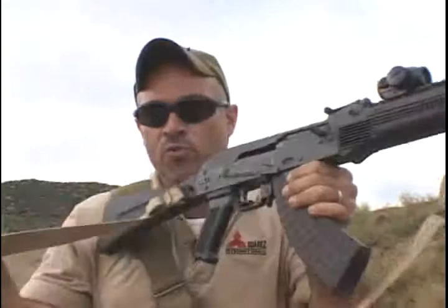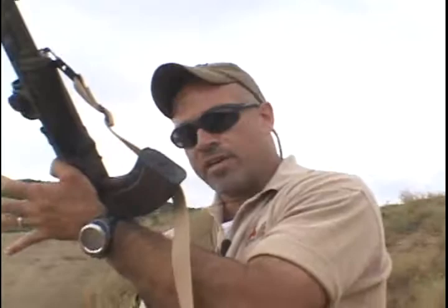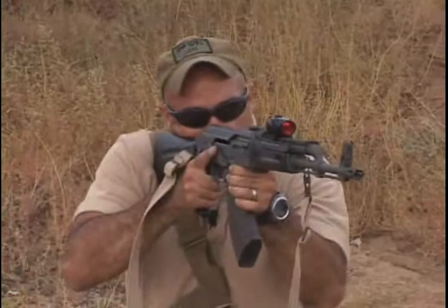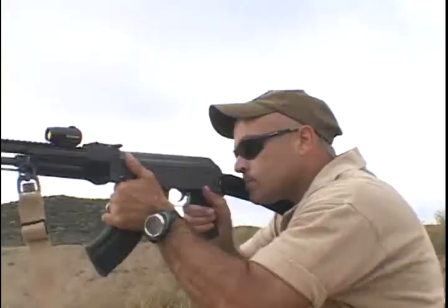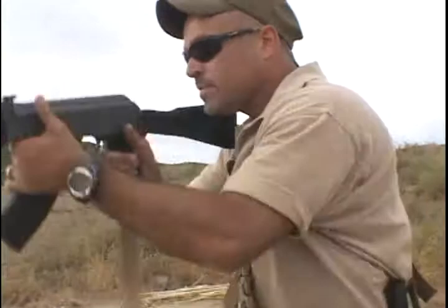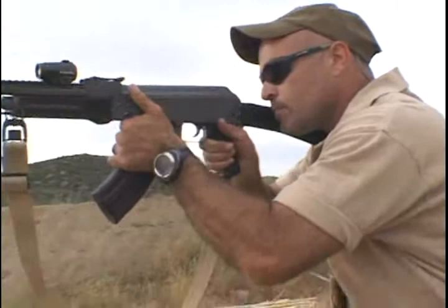It really doesn't matter — you can even reload and use your primary hand if you want to. It doesn't make any difference. I personally like to come underneath and hit it this way. So let's look at the reload again in a smooth motion. And let's look at it again a little bit faster. That's the way I want you to reload your AK — very simple, minimal motions, it gets the job done.